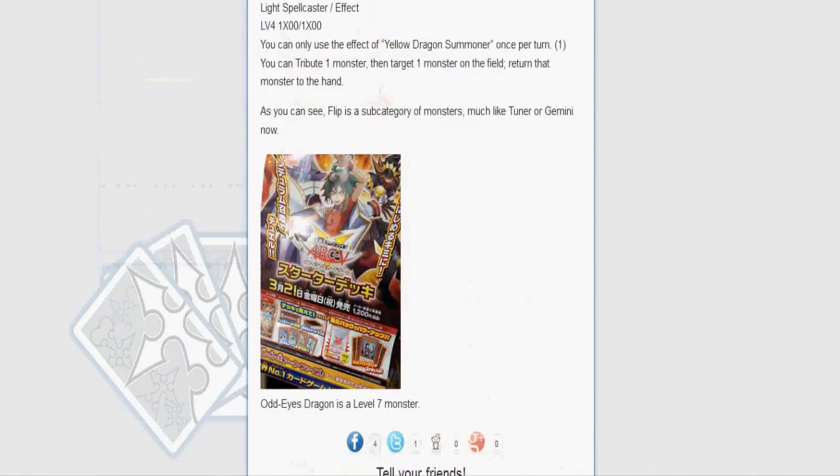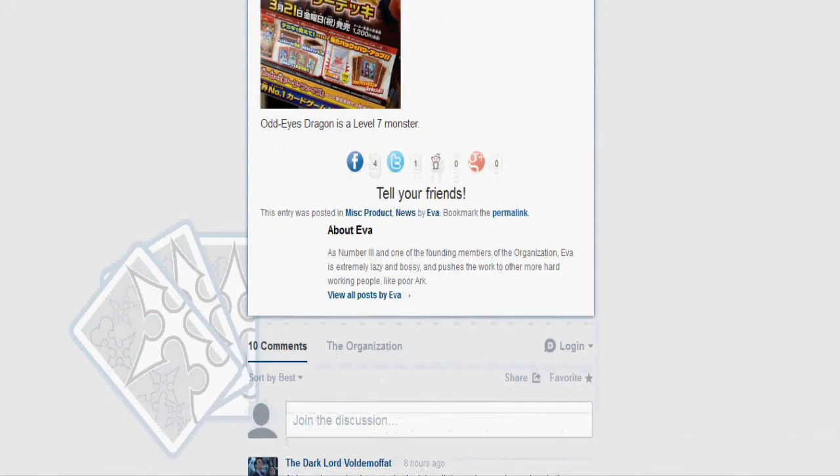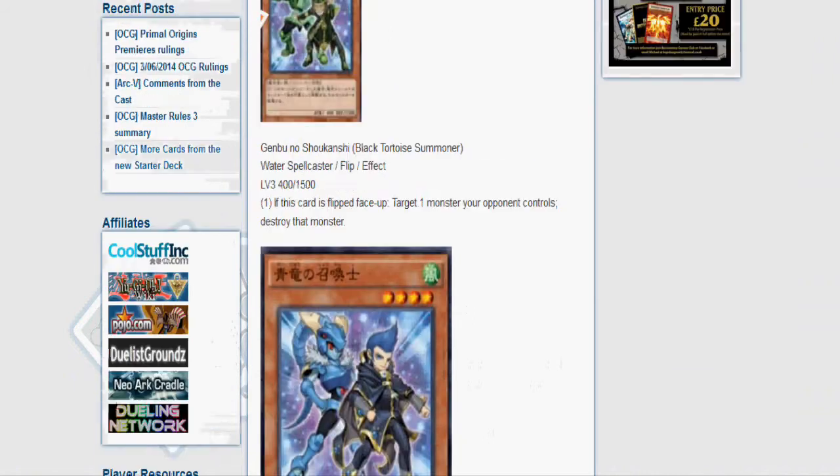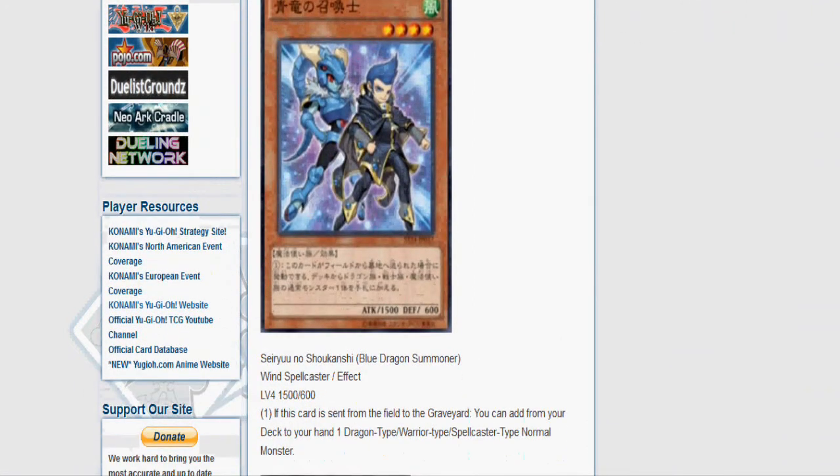I don't know. Maybe it hasn't always been. No, it hasn't always. My bad. And Odd-Eyes Dragon is a level 7 monster, apparently. So, three very nice cards. Blue Dragon Summoner probably might be the best one for Blue-Eyes spell, Dark Vision stuff. The Warrior, I don't really see much use in it because the only Warrior it might have is Neos. I don't know.